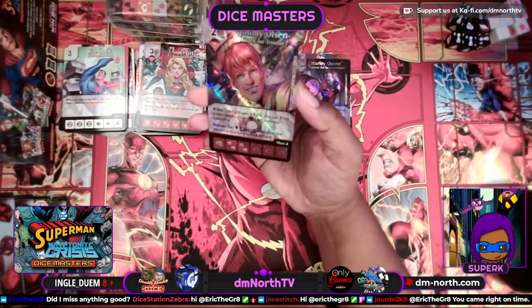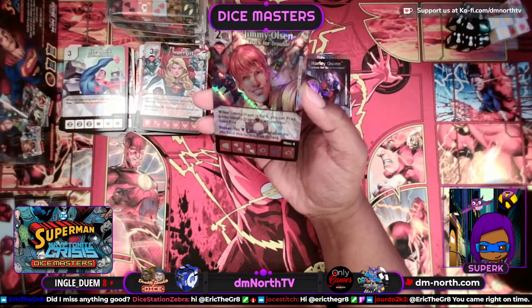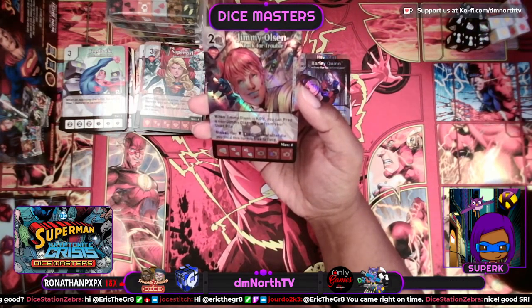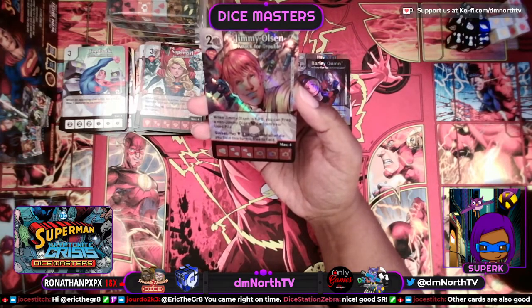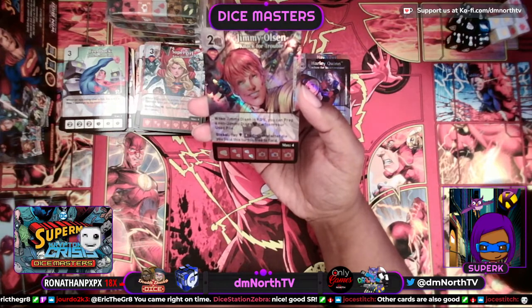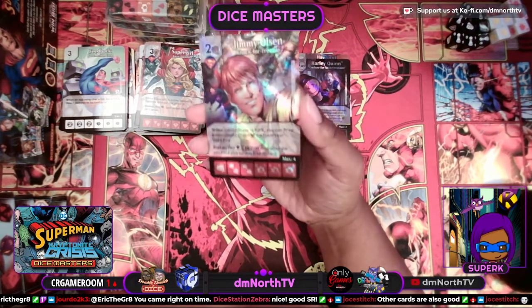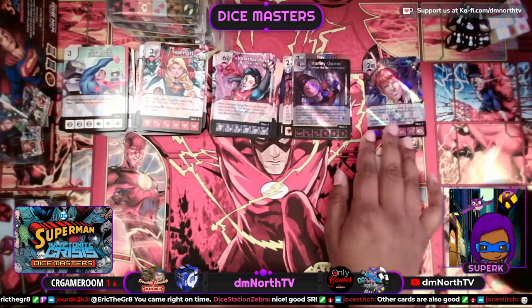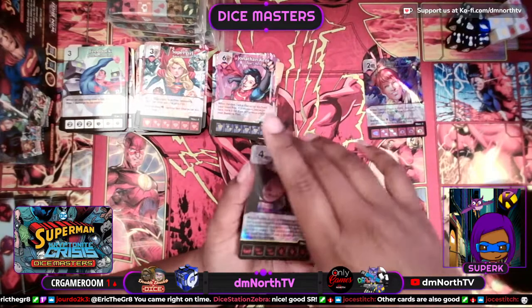When Jimmy Olsen is KO'd, you can prep a non-Jimmy Olsen Superman die from your use pile. Not bad. He has a global on there. Pay a shield. The first character die you field this turn is free to field. Not bad. I like it. Put it over there. Our first super rare.